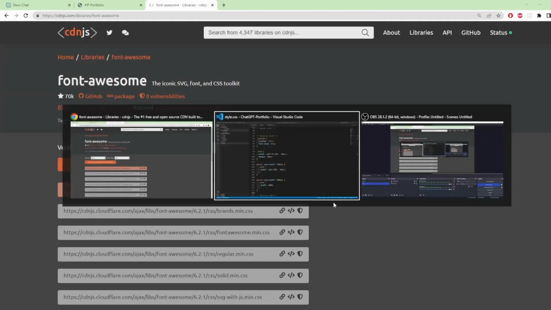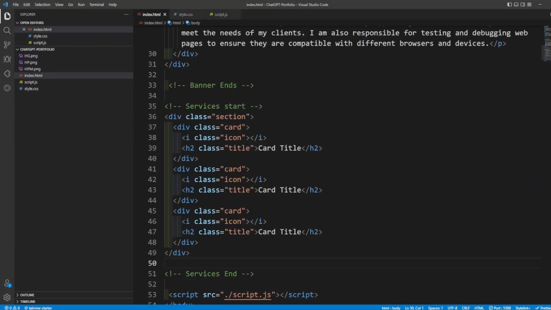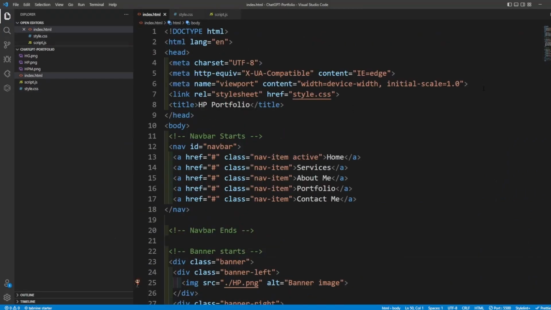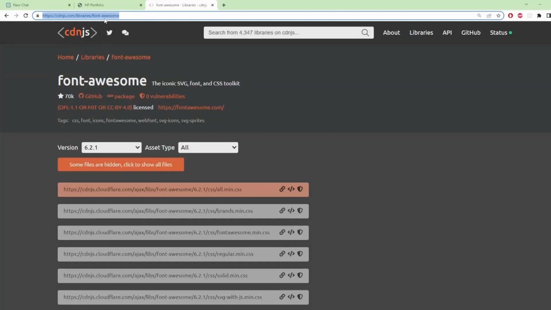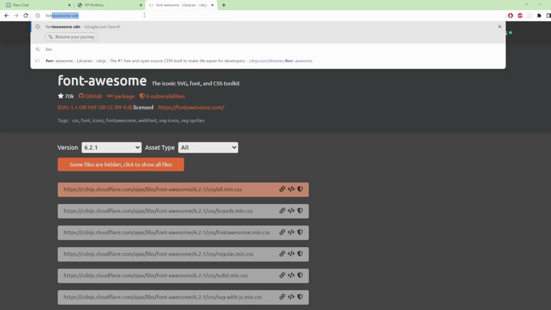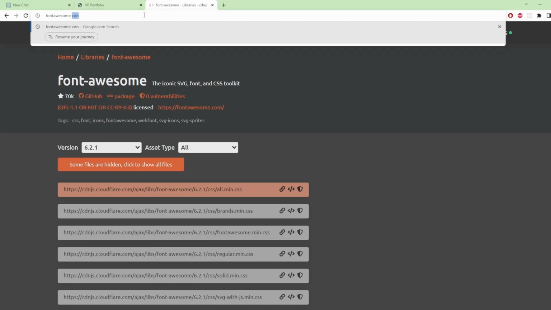Copy this link tag, come here, go on top and paste it on top of our style CSS. And now let's see, Font Awesome 6.